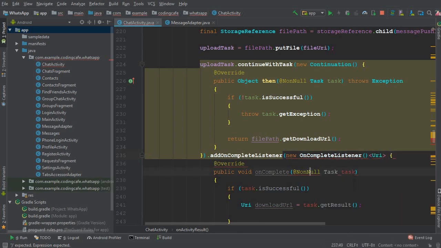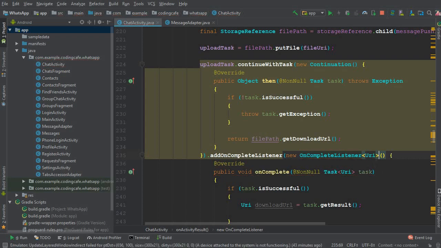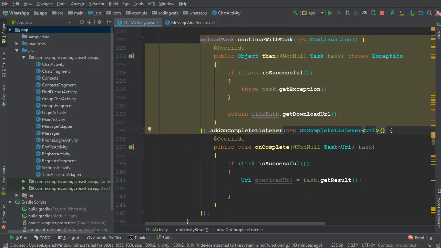Also copy this Uri and pass it after this task, and it will be here, before these two braces. Sorry for that, I'm really sorry for that. Now everything is okay.